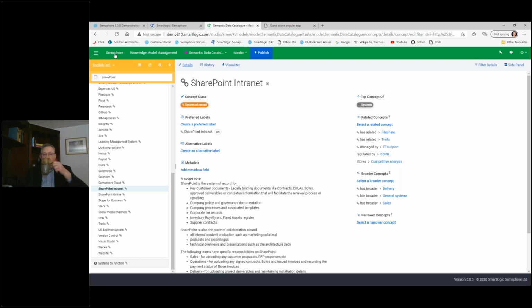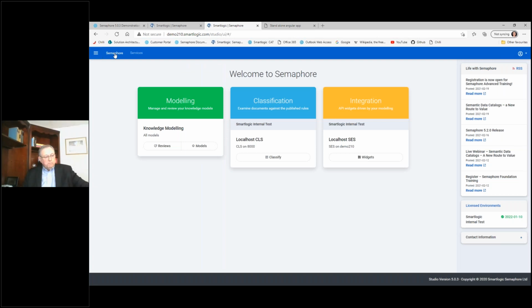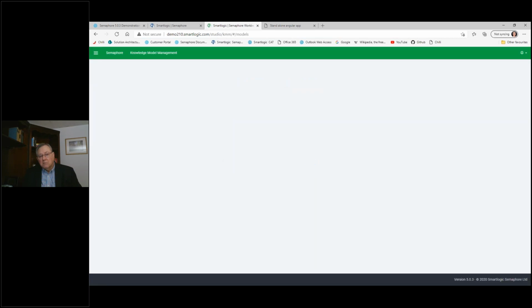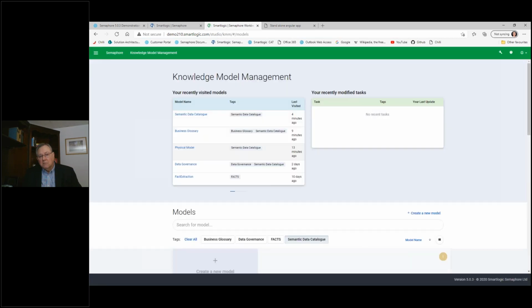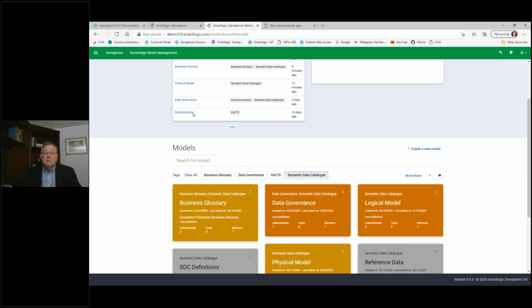Because we can create an operable model, because we can define what we mean by GDPR, in terms of what concepts are going to be managed by it.